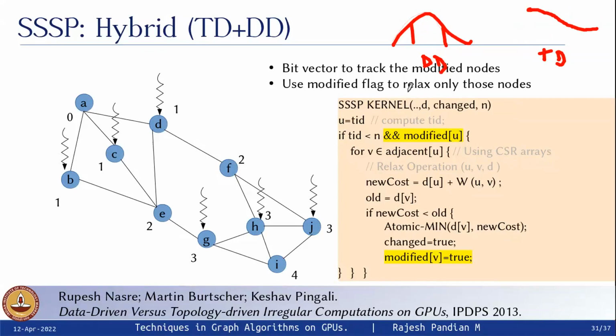So yeah, the short answer to that question is that data driven will launch a lesser number of threads compared to topology driven, but it will not exceed n anyway. Yeah, that's it. A follow-up question by Prasanna is: will it change the number of iterations taken by data-driven versus topology-driven, or will they take the same number of iterations for the fixed point? Yeah, they will be different.